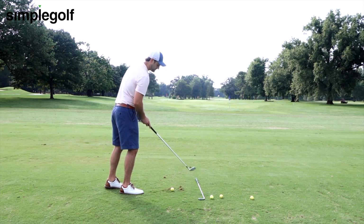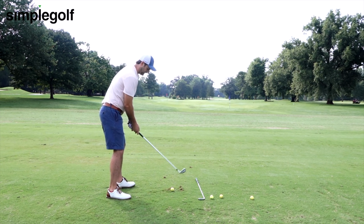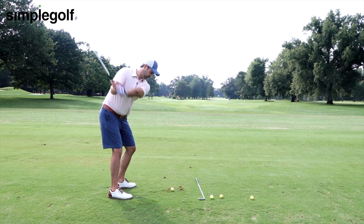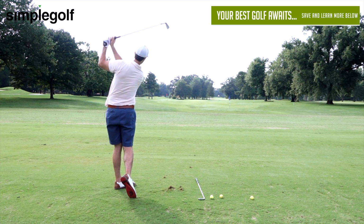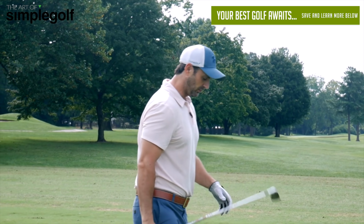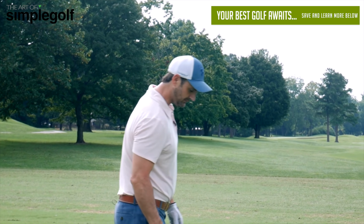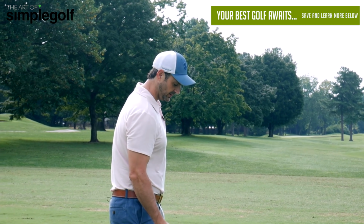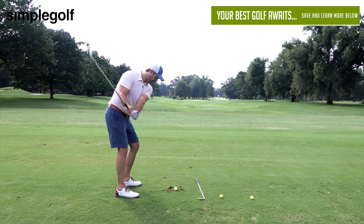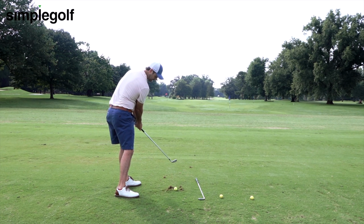It's not as simple as just doing easy swings, even though it's a perfectly fine way to practice, just slow, easy swings. We don't necessarily want to play like that. But what we do want to do is kind of like half swings. So what we're going to do is these half swings.